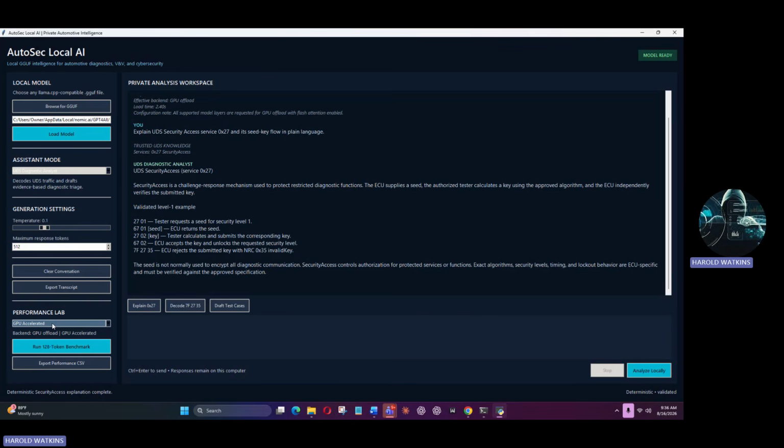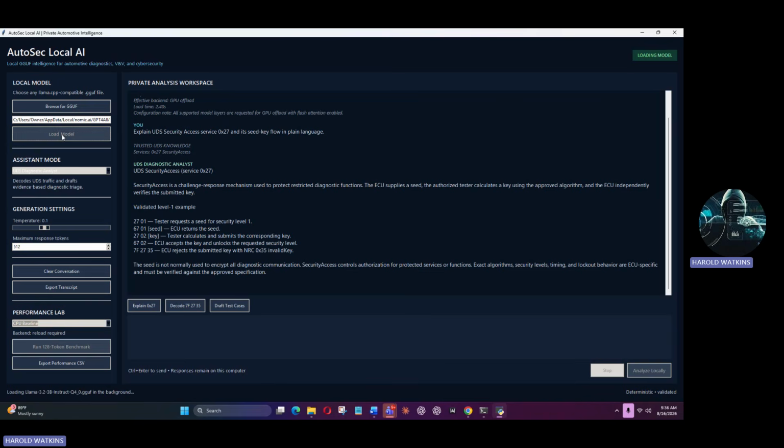The CPU response took about 19.915 seconds and produced 7.82 tokens per second. With NVIDIA CUDA acceleration, the response took 6.337 seconds and produced 40.367 tokens per second.